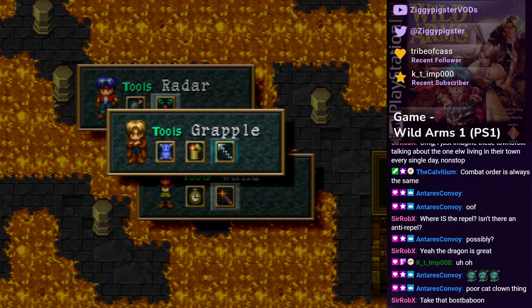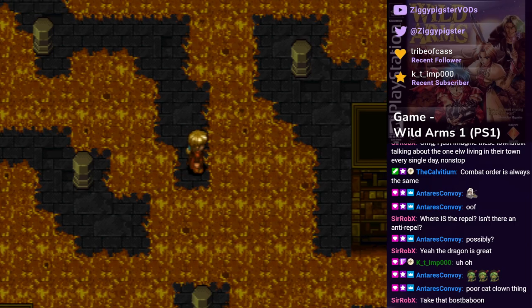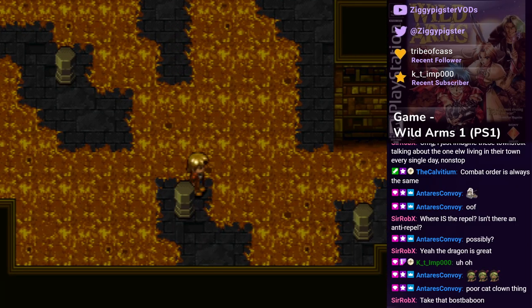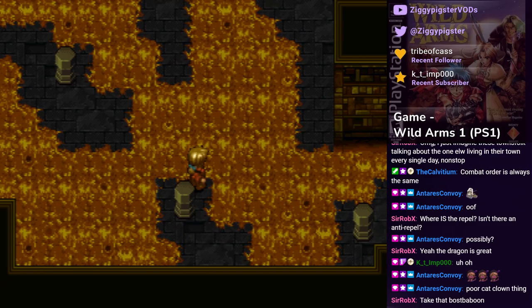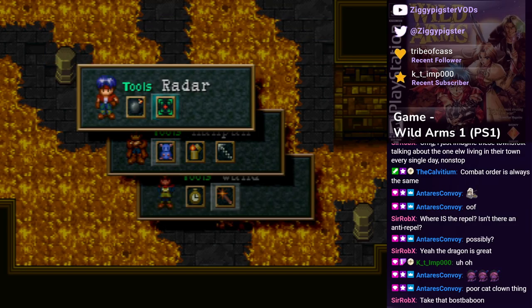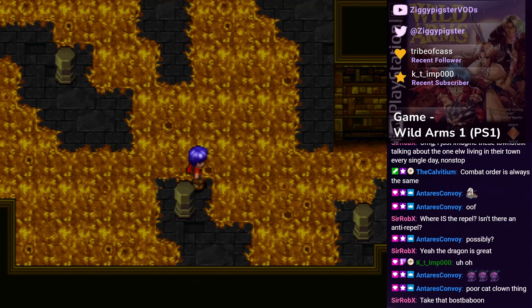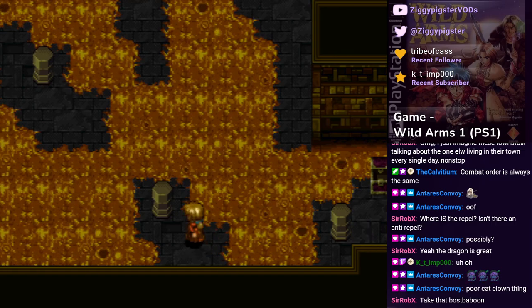There's another item somewhere here. Interesting. Seriously? Is that the final item? I'm gonna move slightly to the side just to see if there's another chest there. There's not.